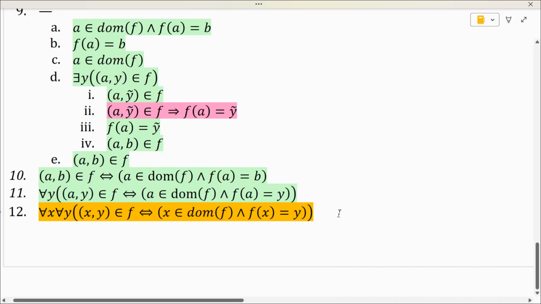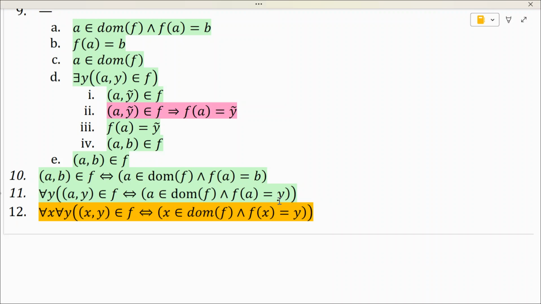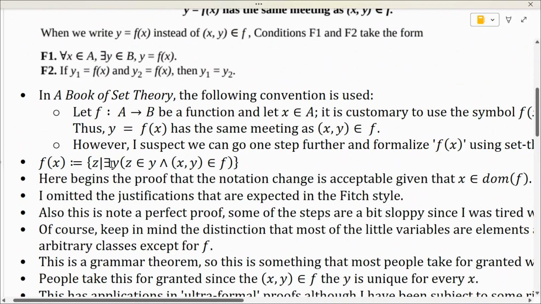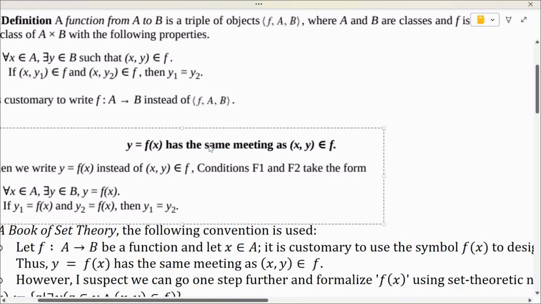Now, you might be wondering why I even bothered to do this at all, and that would be a very good question. I surely have to give an answer for that. Well, let's go back to this statement here. y equals f at x has the same meaning as x comma y in f. From the definition of function, we know that y will be unique. So it's possible to assign a unique notation for y that is dependent on f and x. That's perfectly fine. But this is a definition by characterization, and it introduces more things than you would know. It's kind of a pernicious thing.